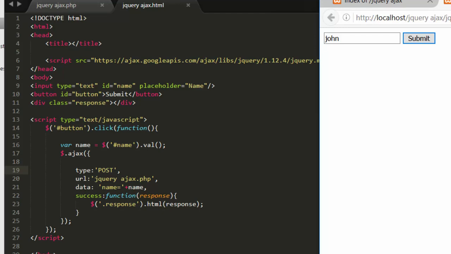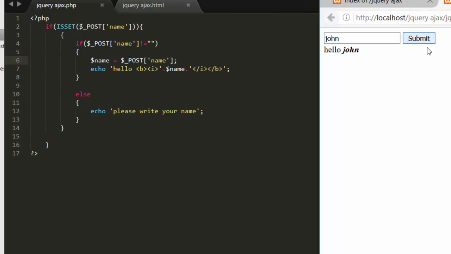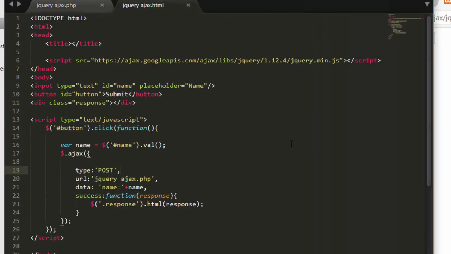It's not working because the type is post, and here we are retrieving using get. So let's mention post here, here also post, and here also post. Let's save it. Come here, hit refresh. Now hit submit. Hello, John.